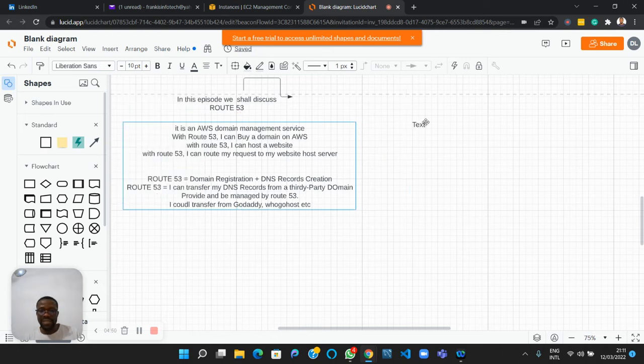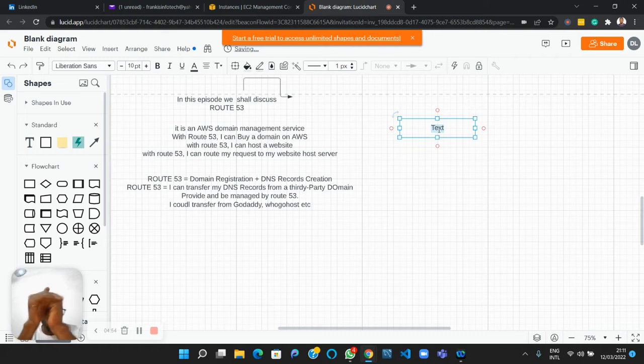Now this brings us to DNS records. So when we say DNS records, I can route DNS records. Let's say I have a domain name, let's say API.frankteachesdevops.com.